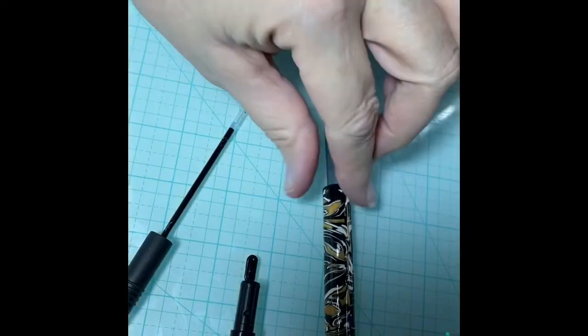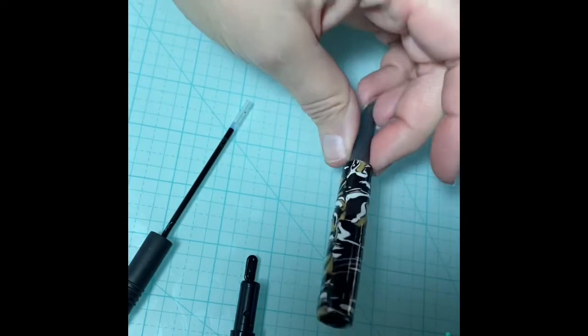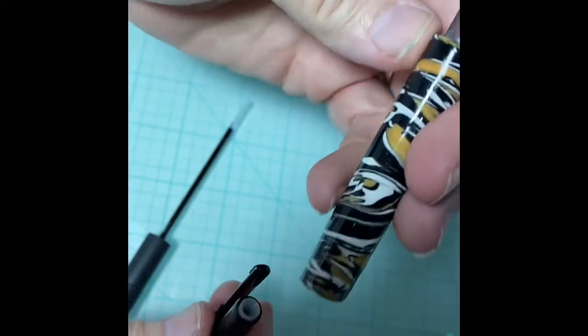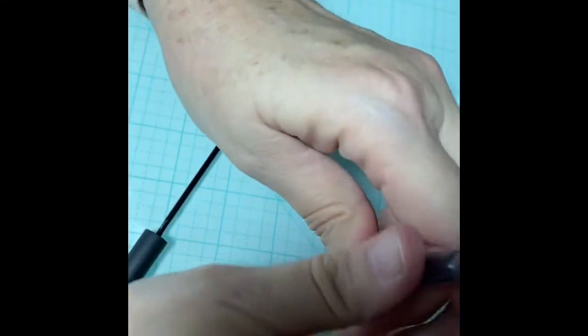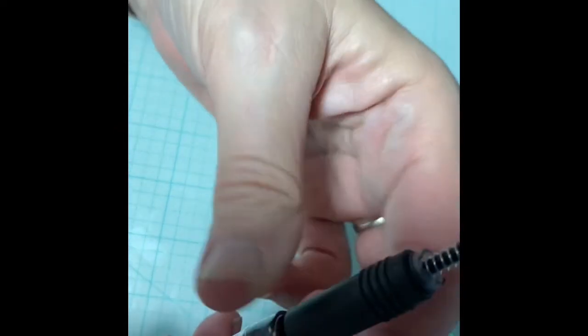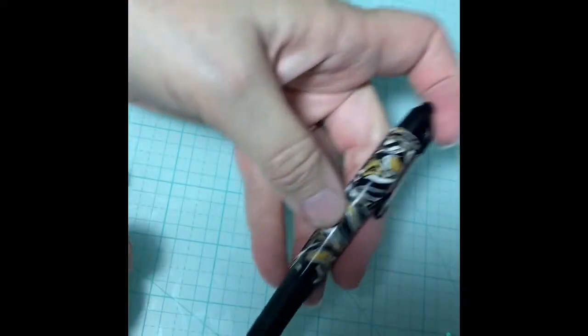All right, and now for the final step. This has all been varnished, and now we just have to put the pen back together. So we're going to put this little white piece back in here. Very integral for that. And then we're going to look for the prettiest side, so that would be this side. We're going to make that the front, where the clip is, because that's the side you'll see. And then we're going to shove that back on there. Then we simply put this back in, shove this back on, and then we just have to screw it back on, and ta-da!